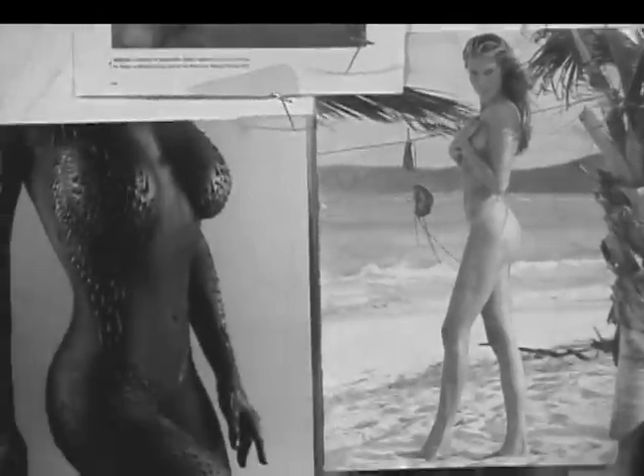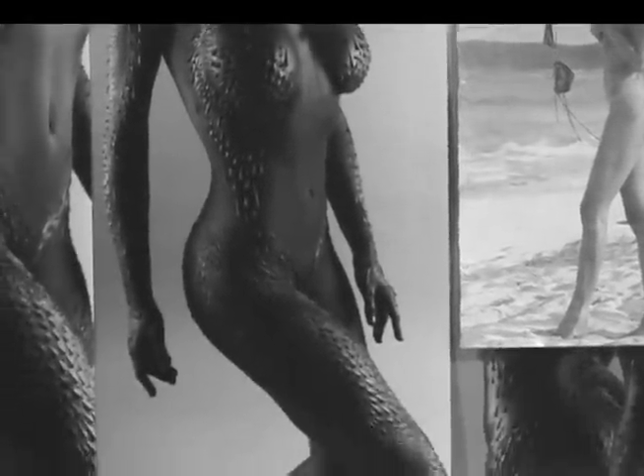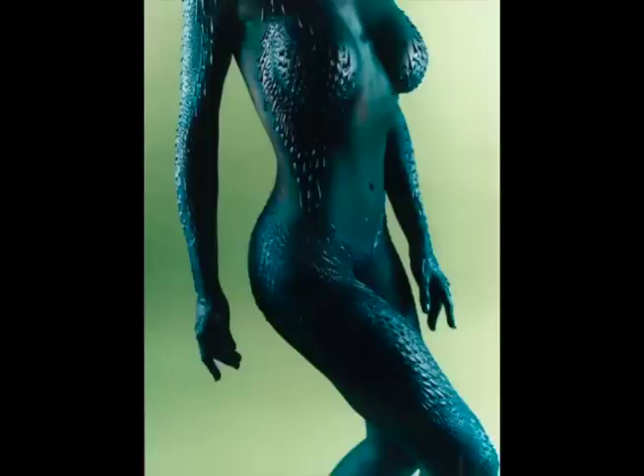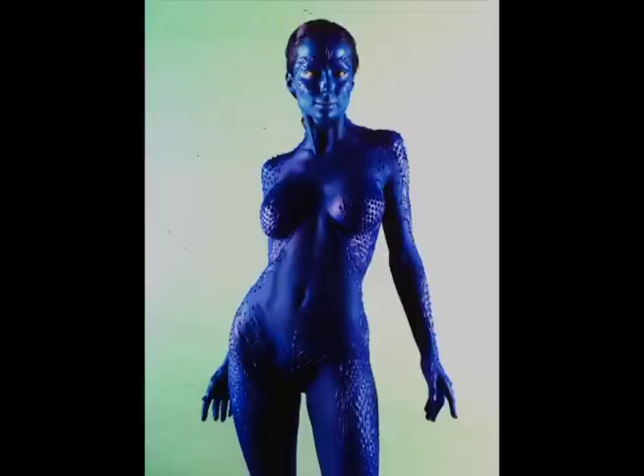We tested the idea with a model before Rebecca was hired. Her breasts were the only 3D application; the rest of the appliances were flat, patterned directly on her body — not unlike a tailor would with a piece of fabric. The difference was that our fabric took on the form with no tailoring, and safely adhered to and moved with the skin itself. Food coloring colored both prosthetics and the skin, keeping both transparent.